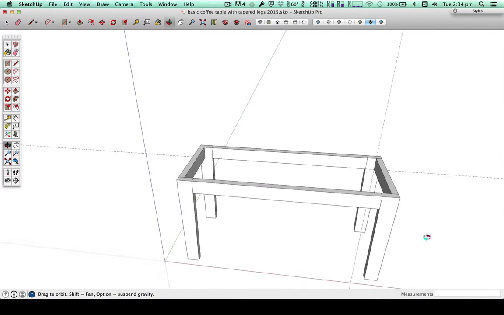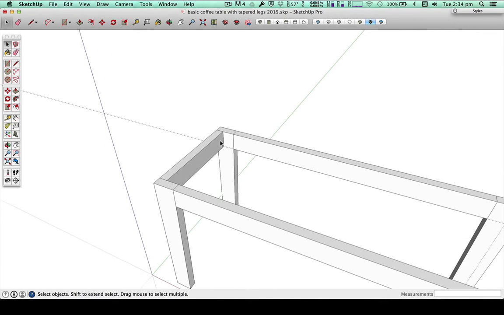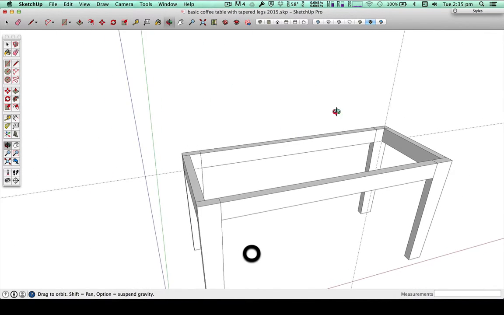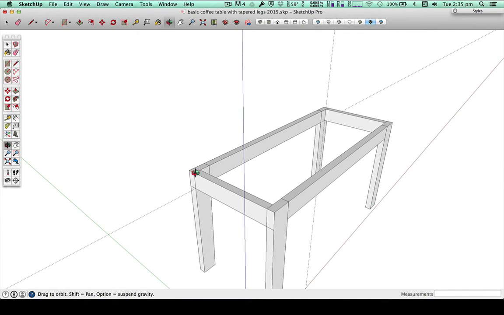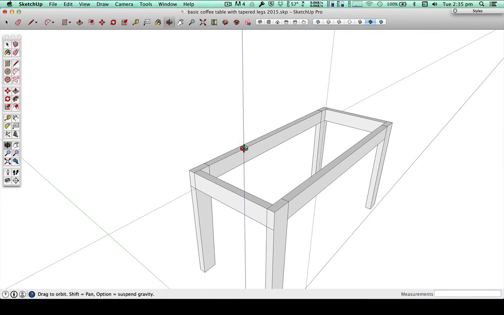So all we need is the tabletop. Because these are groups, it doesn't matter where we start. I suppose I plan a little bit ahead and just say to myself, I've got to draw the top of the timber. Its profile is 65 millimeters by 18 at 1,000 long. There's a couple of ways to attack it. One problem is going to be actually attaching the timber to the table and making sure that the top of it is exactly centered. And that's a handy one for me to explain.